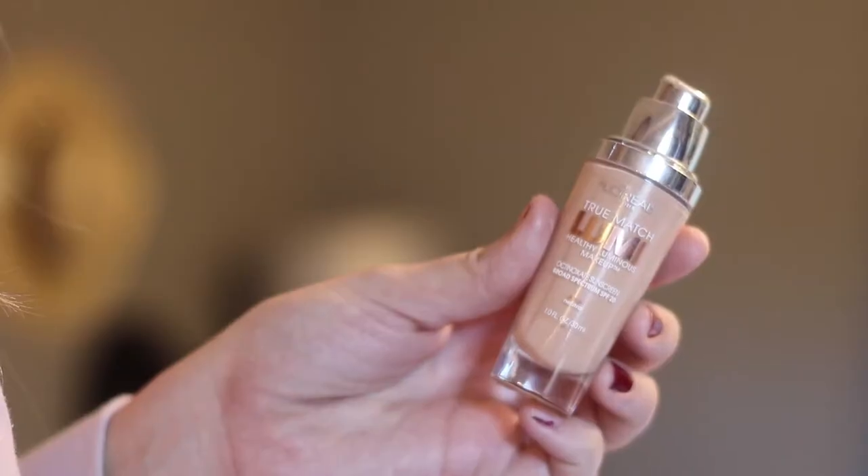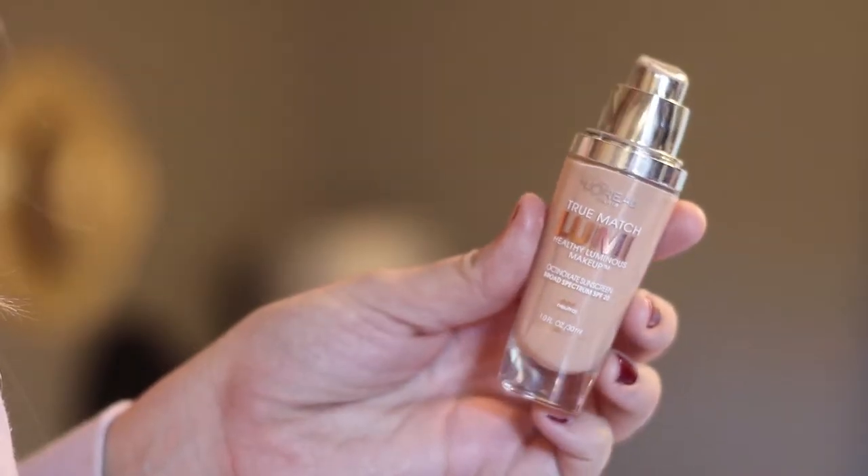The next three are drugstore. This one is not brand new — it's the L'Oreal True Match Lumi Healthy Luminous Makeup. I'm pretty sure this has been around for a while, but this is the one I've been picking up for the last month. I don't know if it's because it currently matches my skin tone the best, but I just like that it's kind of lightweight, not super heavy. It does give you a nice glowy look without being oily, and it's a drugstore price. Plus, it's from the True Match line so there should be a bunch of different shades for every skin color. I have like 20 different skin colors throughout the year, so check this out if you've never tried it.